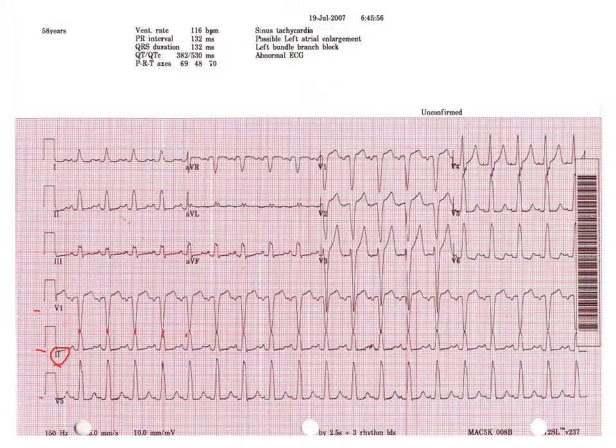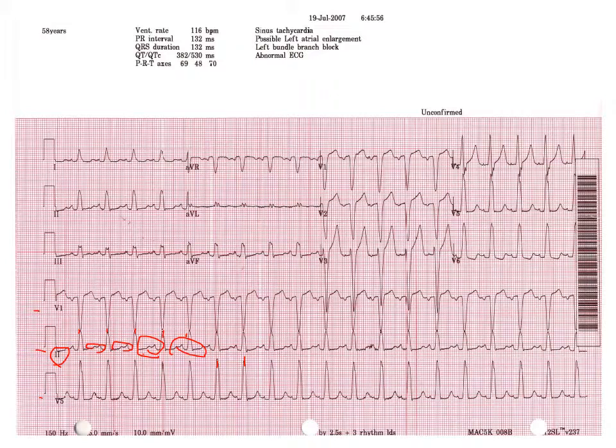Do I have P waves before each QRS? Yeah, when you look, you really do have a P wave before every QRS, right? So it's sinus rhythm, it's regular, okay? What's the rate? Well, we count big boxes, which is going to be difficult to do on this. If I look, big box 1, 2, 3, roughly. So 300 divided by 3 is 100.